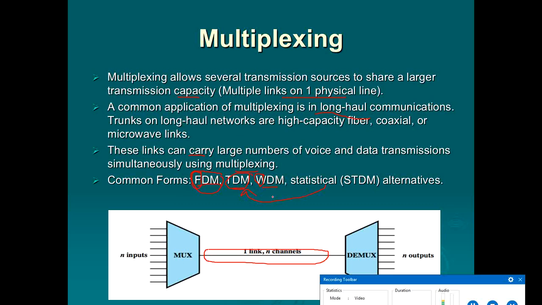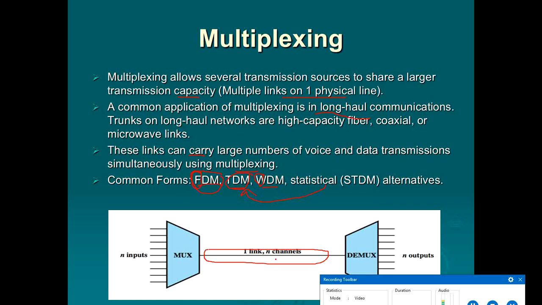Alright, so going ahead, now talking about the demultiplexer also. The multiplexer is connected by a single data link to the demultiplexer. Now what is the use of the demultiplexer? This link is able to carry n separate channels of data. The multiplexer combines, that is multiplexes, the data from n input lines and transmits it over a high capacity data link. Now what does the demultiplexer do?